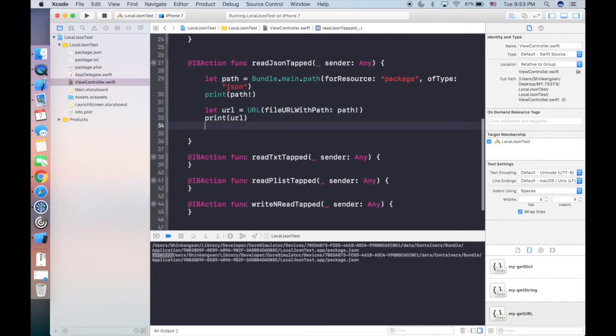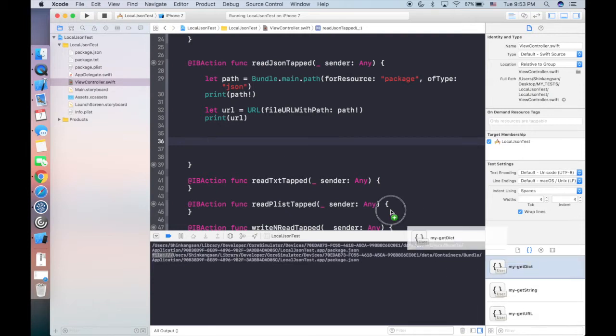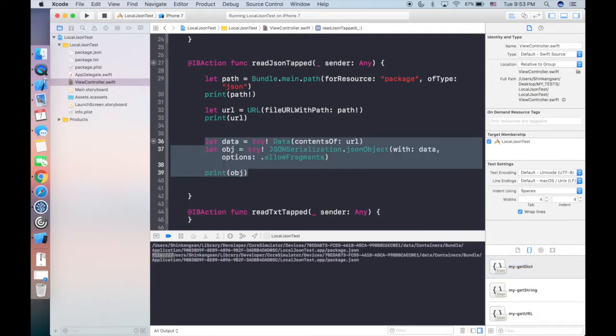Next step, let me simply drag my prepared code there from get dictionary. In this case, as you can see now, we need to first access the data. In Swift, when we get the data from content of URL, we need to use do, try and catch, but we can use something as simple as try exclamation mark. In this case we cannot print out the error description in the catch, but most of the time this line will be more than enough for us. So we just get the data from try exclamation mark, Data, contents of the file URL.